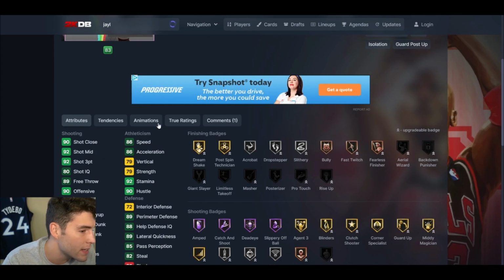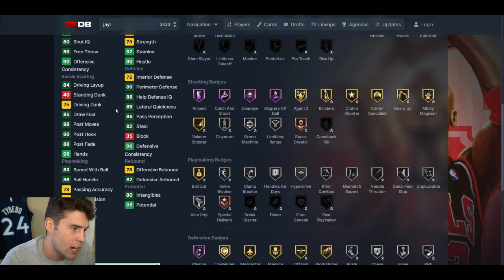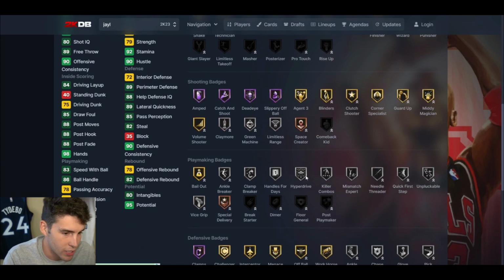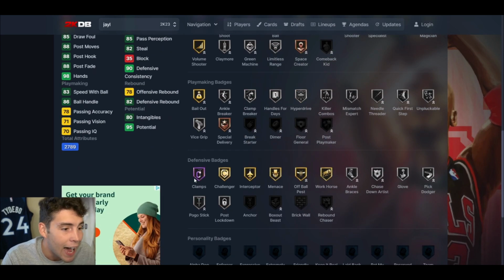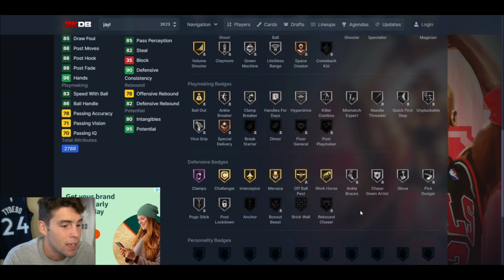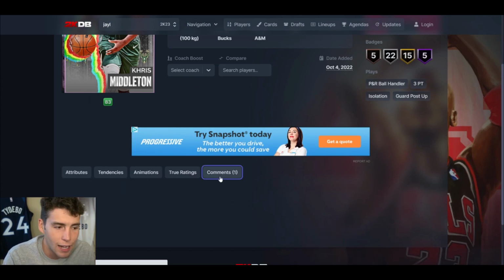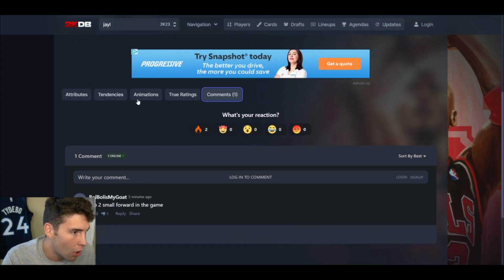Now, with that being said, a 92 3-ball, 75 driving dunks, not great, 83 speed with ball, 86 ball handle, 86 speed, 89 lateral quickness. Those are all solid. Now, Hall of Fame amped, catch and shoot, deadeye, slippery off ball, huge badge on Hall of Fame there. Every shooting badge you can ask for. Playmaker wise, has what you need. Hall of Fame clamps as well. You're looking for a 3-and-D card in MyTEAM. Khris Middleton is him. I don't know what else there is to say. This card is literally him.